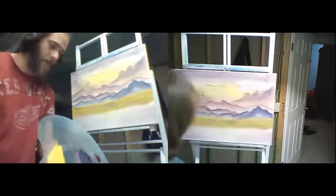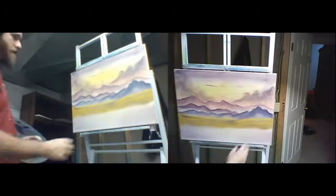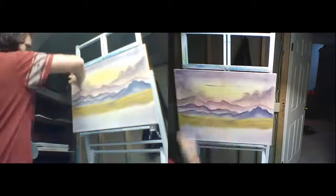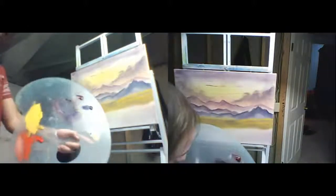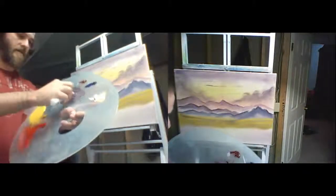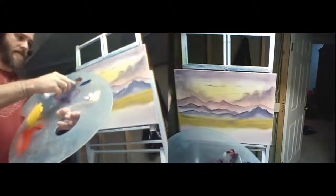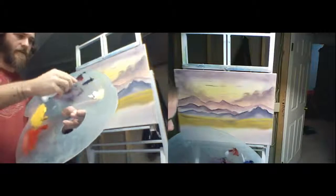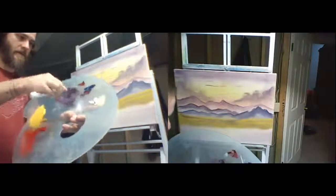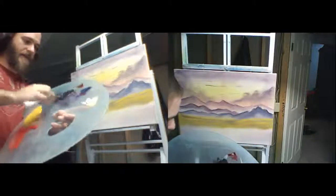So now we have to do this area. I think what I'm gonna do is put some bushes and stuff right here, and then a couple big trees coming up like that. To do that, I'm just gonna use this dark color that we've been using. So take some more red, some more blue, and mix up a nice little pile.